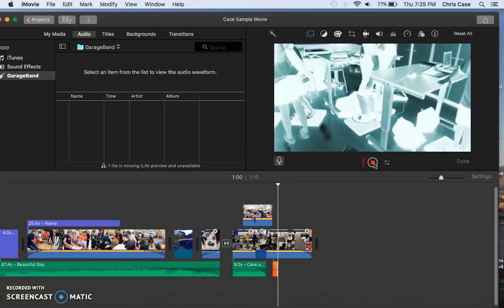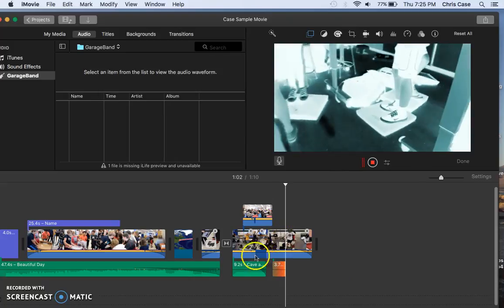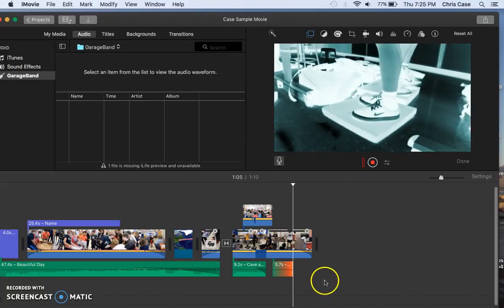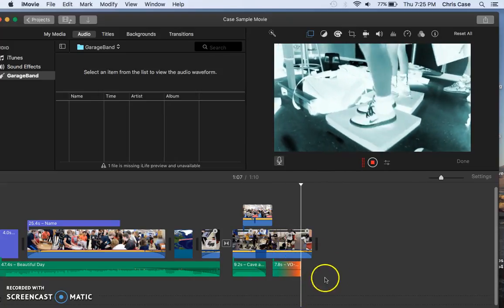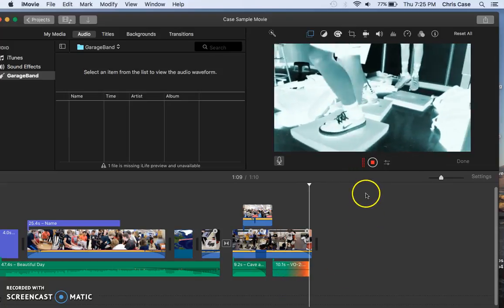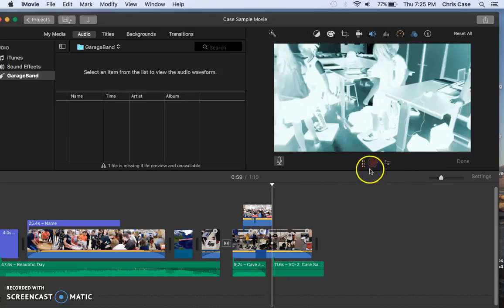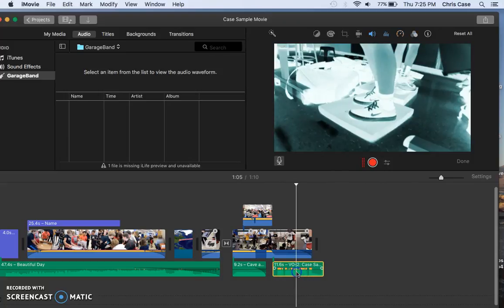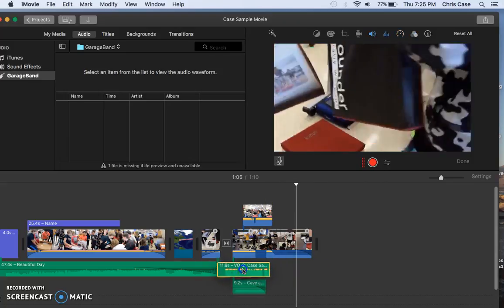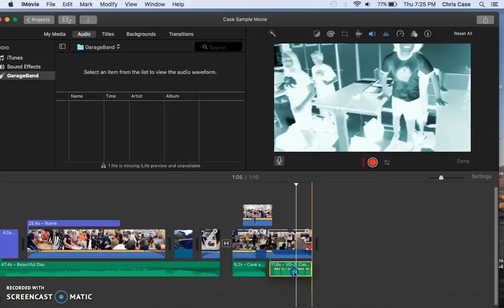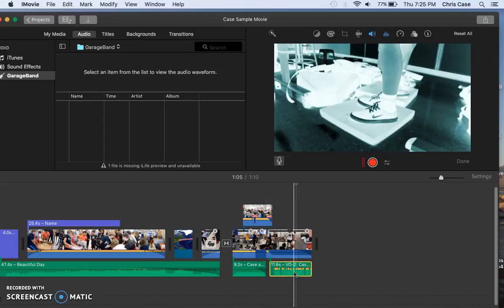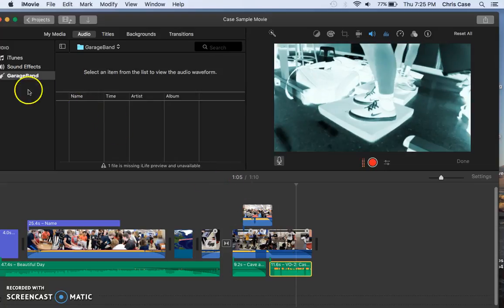All right, I am now recording, and this is a really easy feature to use, and you can see that it's dropping the recording right there, and that looks like it's pretty good to me. Again, I can select this recording and move it somewhere else if I want to. So this voiceover feature is far, far easier than it was in the old iMovie. I find it to be incredible.